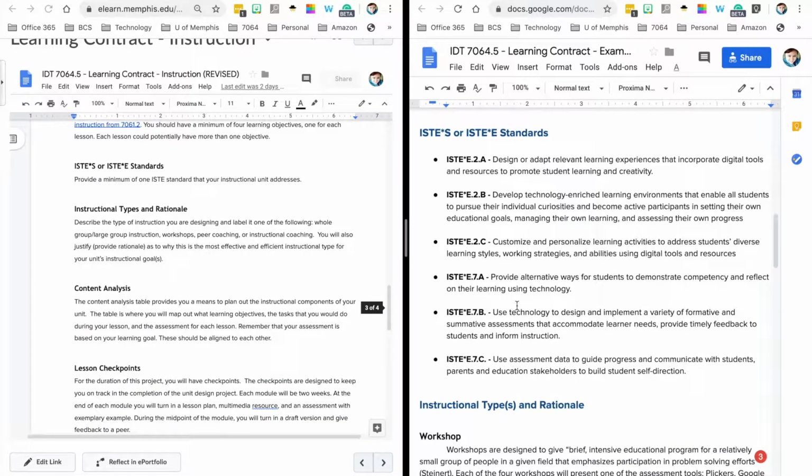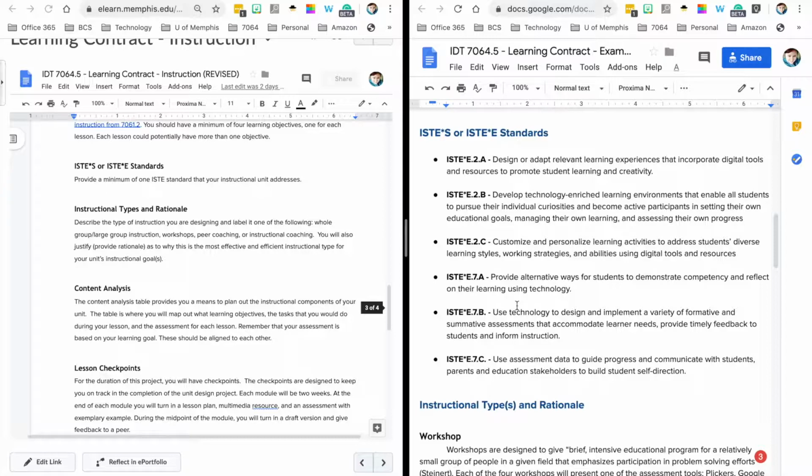This is where you are finding the overall ISTE standards that you'll be using for your students or for your teachers. If you're writing instructional content for students, you're going to use the student standards. If you're writing professional development for teachers, you're using the educator standards. You only have to have 1 here. I would probably expect to see more, but you only have to have 1. As you start writing your instruction, you're going to find that you're going to need more, just based on what the individual lesson plans are.